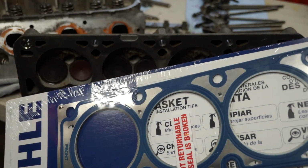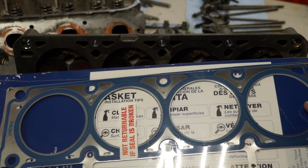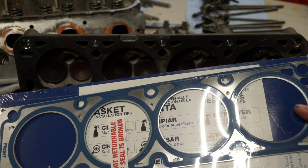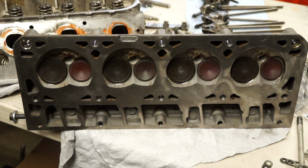Now this is a gasket that is designed for those heads. If you look in the center cylinders, you can see the blue indentation that will line up with the notch in the heads. This is very important for this style of heads, that you have the proper gasket to make sure that it does not leak once you're all done.